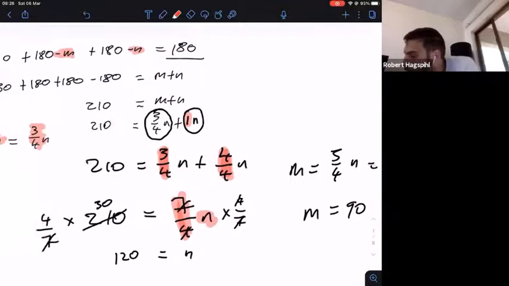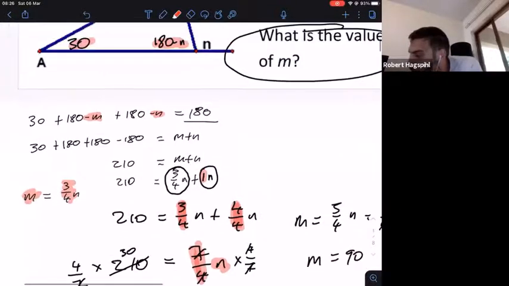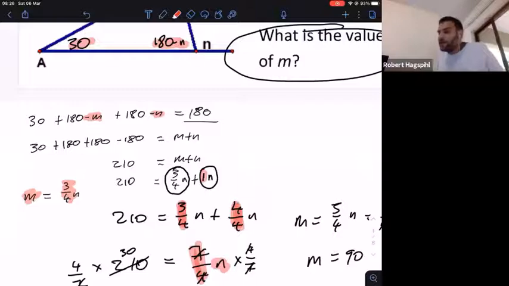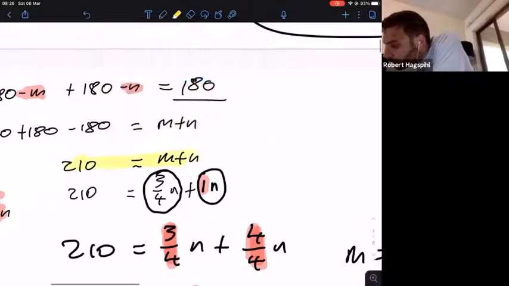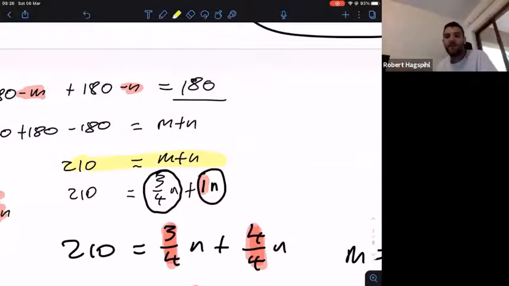So, Callum, I wanted to solve for, and I could have actually subbed in n, but the point is at this equation here, you can't solve for m and n, because there's an infinite number of solutions to that equation, because there are 2 variables and they're equal to 210. So I don't know what the answer is.